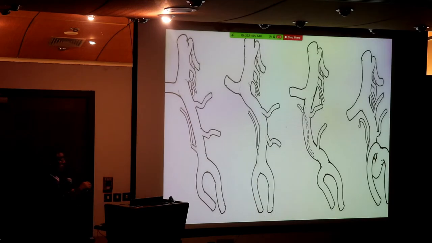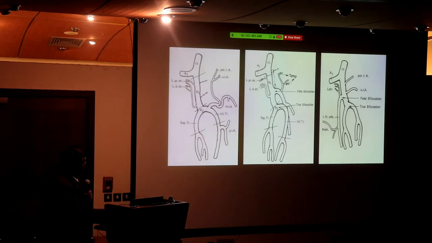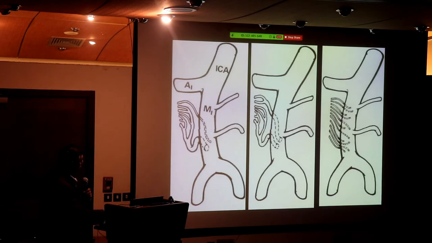So many variations. Not only do you need to know the normal anatomy, but you need to know the variations of these branches and where they are. So the normal anatomy and the variations. Here it looks like a trifurcation, but you can see that maybe it is a bifurcation, but these two are dividing very, very early, or like this. So many variations. To be a vascular surgeon, or an interventional surgeon, this is basic knowledge. So many, many variations. I want to dwell on it. They're really massive variations.